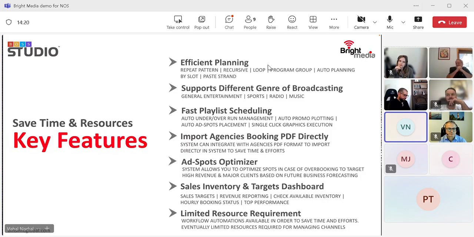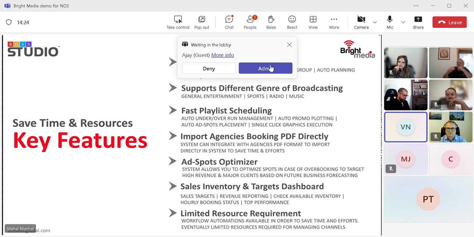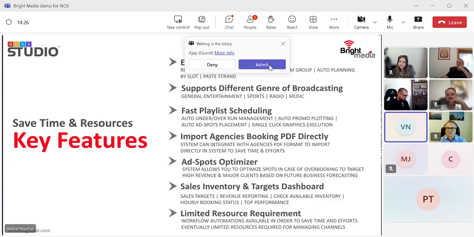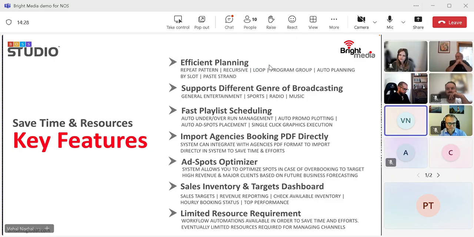So this is one of the features we have recently developed, facing a problem with some of our clients where the agencies were sharing PDFs for the release order, and they had to read them and put it into an Excel format to import into the BMS software. So what we have done is integrated with some of the agencies, and we are open to integrate with more, and they can read their PDF ROs directly to import in the system, which eventually saves time in the long run.